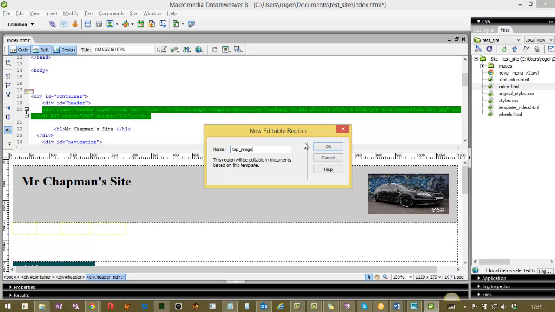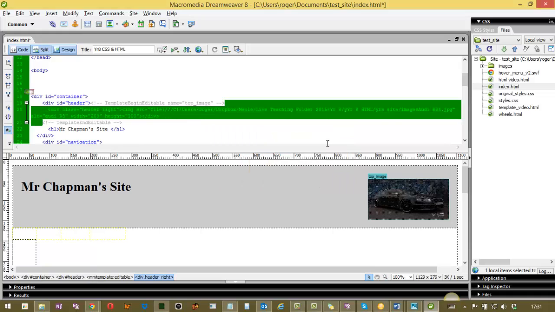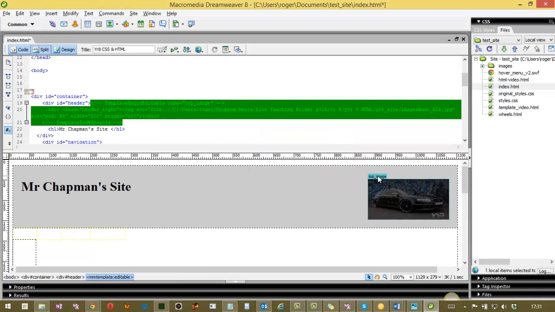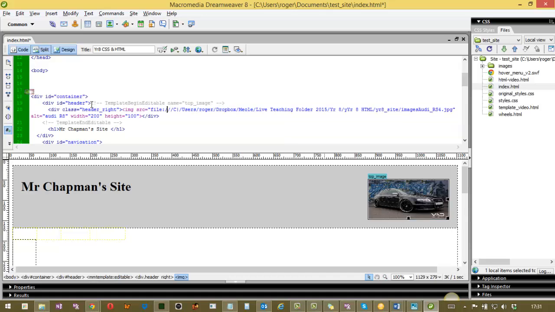And as soon as I do that, you'll see, first off, you get this blue box on top, which describes what the editable area is. And secondly, in here, you get some tags. You get this tag, and you get this tag here, which surround the actual div I selected, and they create the editable area. So that's my first place that I want to be editable.